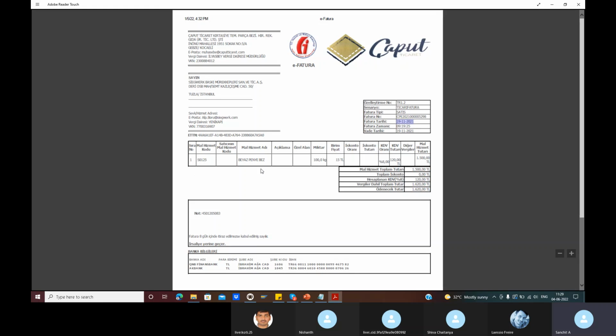Now OCR will be confused here, because earlier it was being trained to capture this information from a particular coordinate. Since the vendor has changed the layout, OCR will not read it automatically. Then we might need to do some template training in the system. Someone needs to do it manually again and tell the system, no, the invoice number is from here, invoice date is from here. Someone needs to train it.